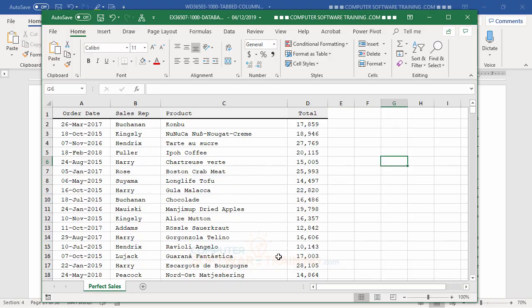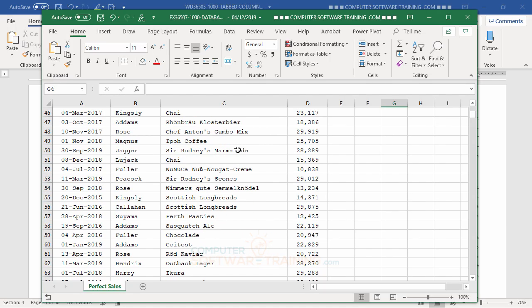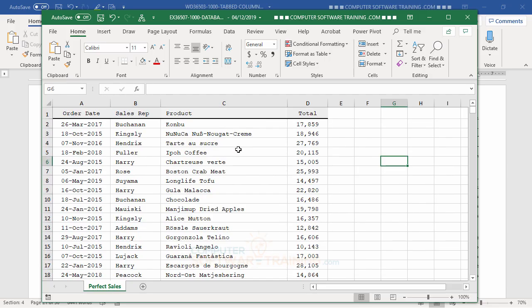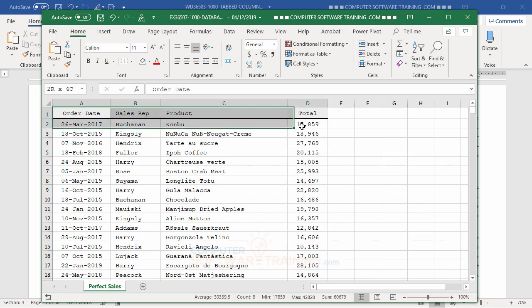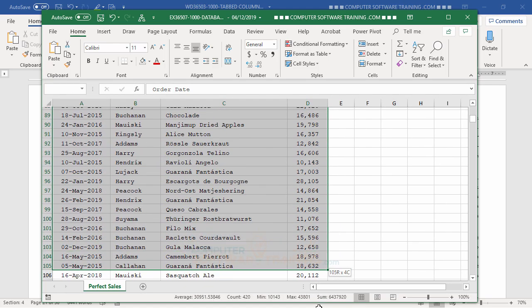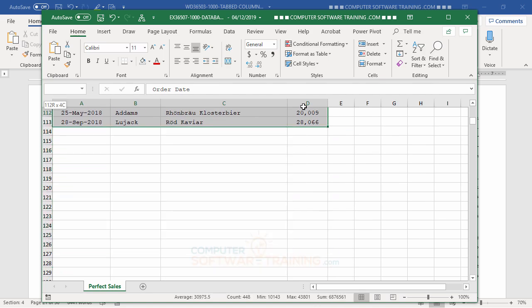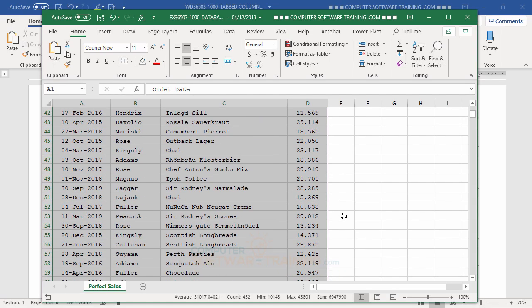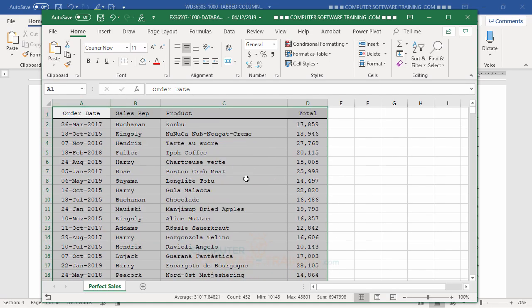There we go. And this is pretty much just a four-column table, if you want to think of it that way, and it goes for a few rows here. What I want to do is get this into my report, into my document here. So what we're going to do is select all the way down like this. It's not too far. I don't have too much here, about 113 rows of information, including the title row.